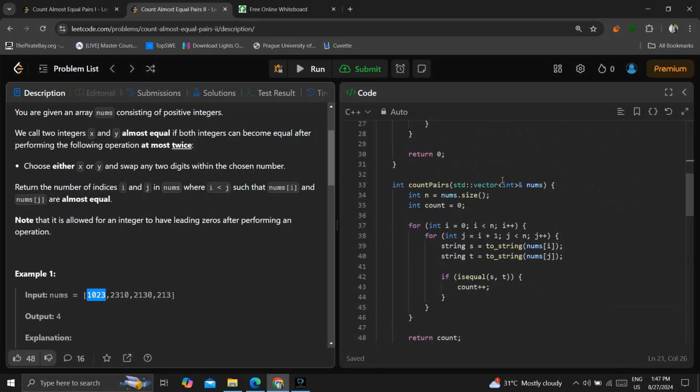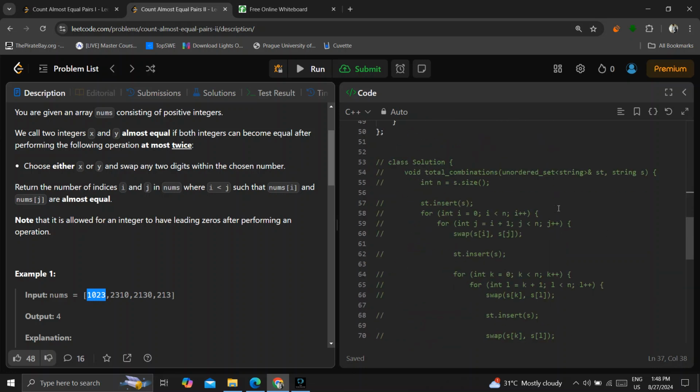Instead of using this inner loop, I will simply return the set. Then for that set, I have to use another map where I will store all the strings that I have traversed. Initially the map will store 1 0 2 3.